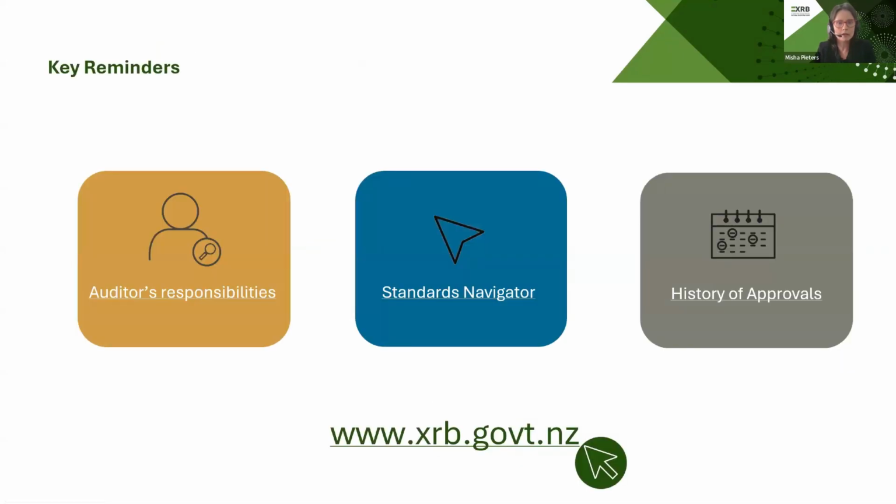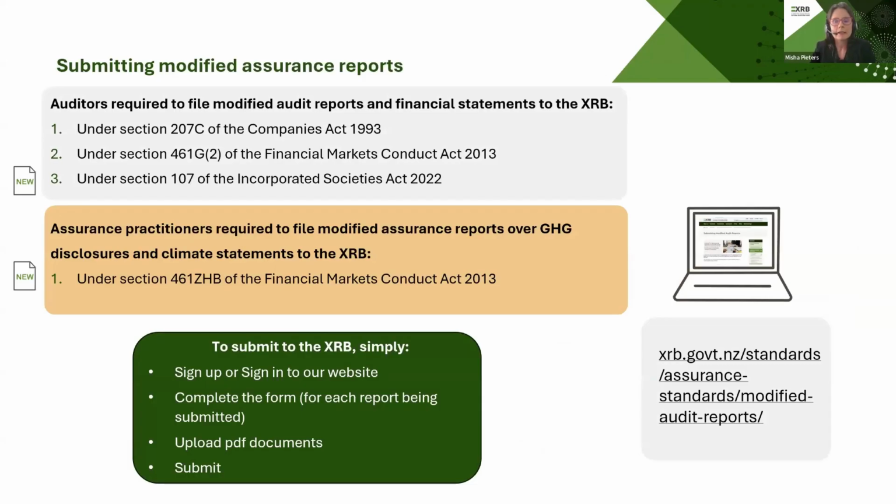I just wanted to, in terms of charities, there are many different structures for charities. So the requirement to submit modified reports is linked to the specific acts that are shown on this slide, the Companies Act, the Financial Markets Conduct Act, or the Incorporated Societies Act. And it depends what kind of legal structure your charity has, whether this requirement applies to them or not. So I think that there's more of a nuance to that question, and I hope that answers what you have requested. If not, let me know and we can try and clarify that further.